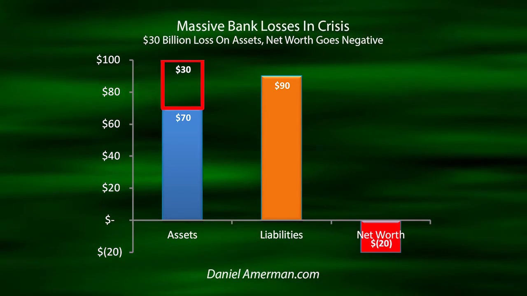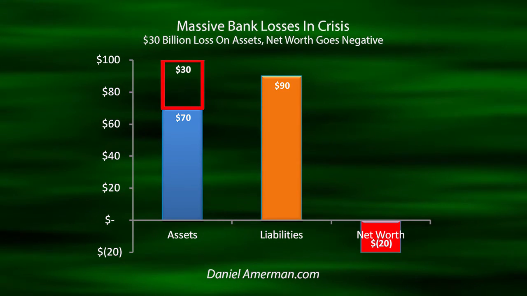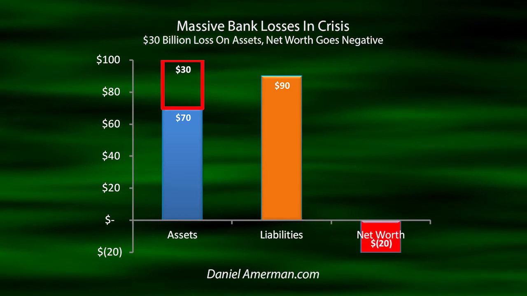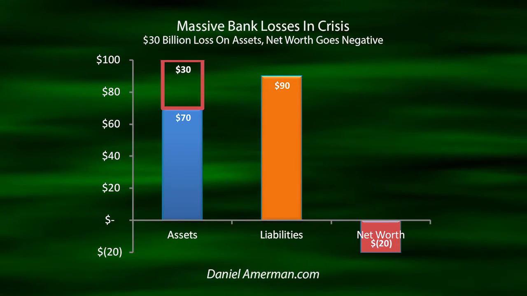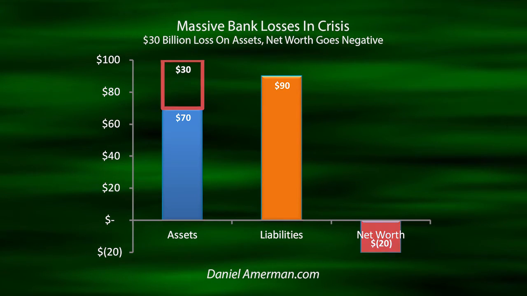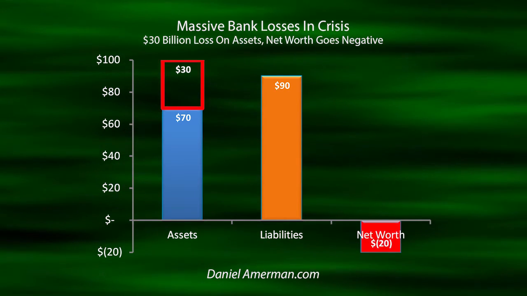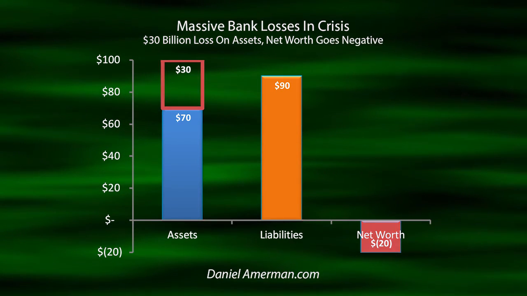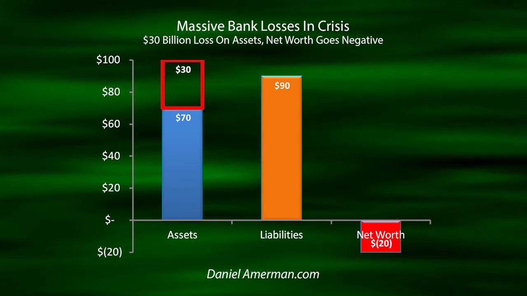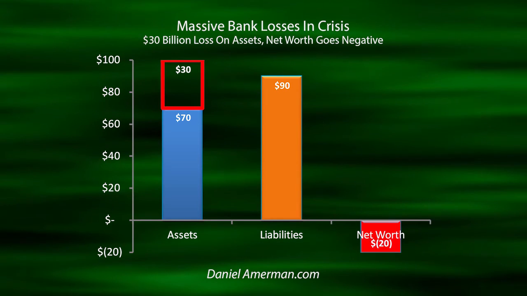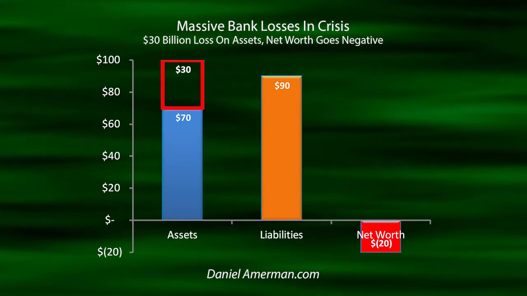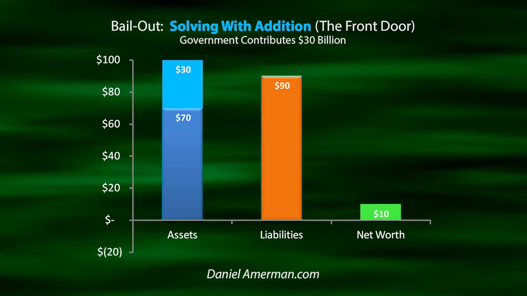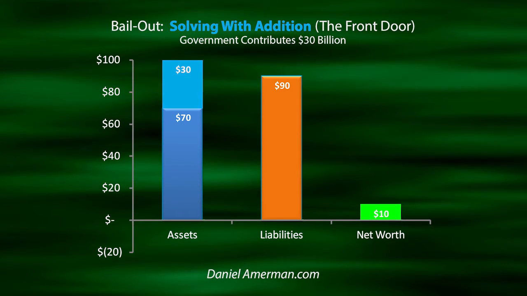But this is a very interconnected big bank. And triggering a bankruptcy for this bank is viewed as being financially disastrous. So this is a problem that needs to be solved without going through bankruptcy for the bank. And this is what the governments of the world have been wrestling with since the financial crisis of 2008, is how to solve this. Well, the traditional method is the power of addition.